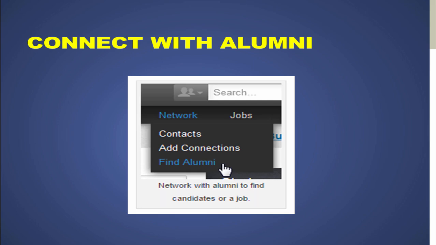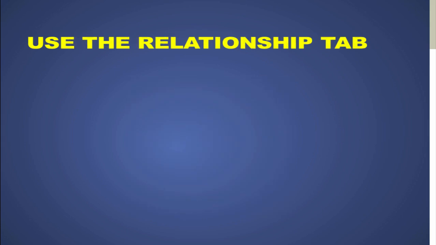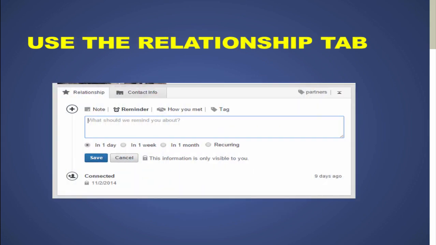And finally, another advanced tip is to use the relationship tab. I love this. Basically, when you are connected with somebody, you will see that relationship tab pop up. So you will see first what kind of communication you've had with that person, and it will allow you to add tags to these people. So I love that. For example, if I know somebody from an event I attended, then I add them to the tag event on January 5th. Or I met them through Toastmasters, so they have a Toastmasters tag. That way I can organize people.